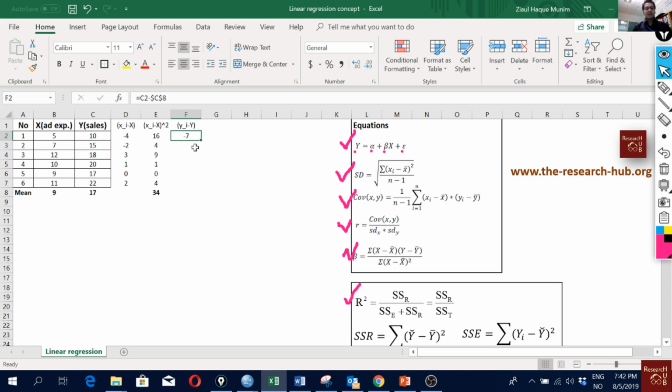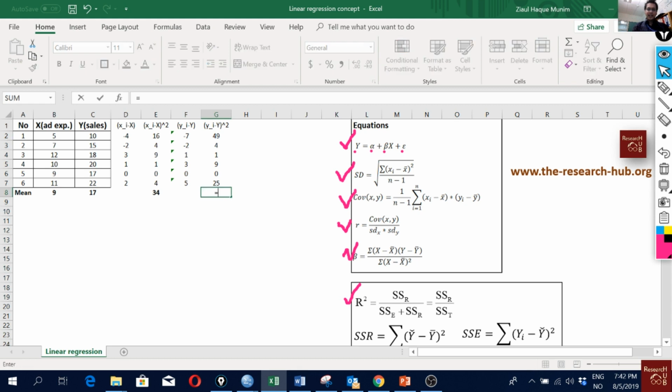That's why I fixed it to the mean. And again here, we want to make the square of it, equal to this square. Then again I want to take the sum.